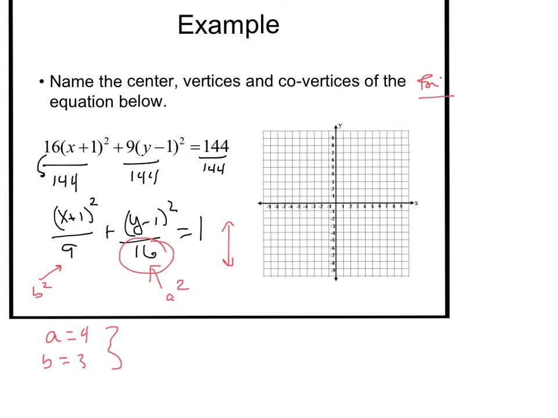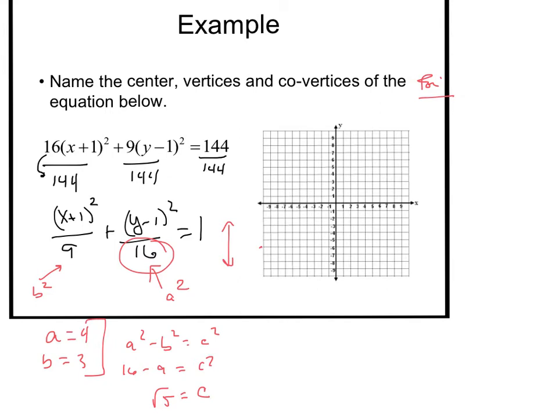and we're going to use the equation, and I'm just putting a border around this, a squared minus b squared is equal to c squared, to find the focus. So I have 16 minus 9 is equal to c squared, so c is equal to the square root of 5. Okay, so not a nice value for our focus, but we know how to work with that.